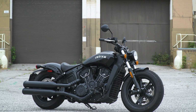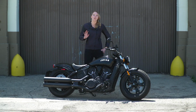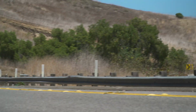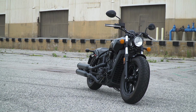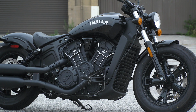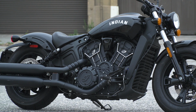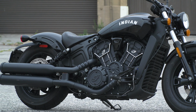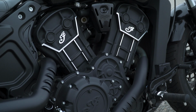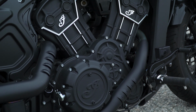Now, in the looks department, the Indian Scout Bobber 60 is pretty cherry in my opinion. While the blacked out exhaust not only trumpets out that V-twin sound, the blacked out look does have a Rambo-like badassness. Thick 5-spoked rims, bobbed fenders, and a sinewed 3.3-gallon fuel tank all contribute to that muscle bike look that this machine exudes. While the eye-embossed levers, crankcase, and engine covers all show Indian's attention to detail.